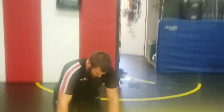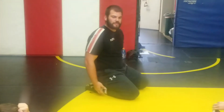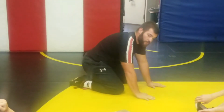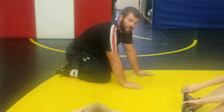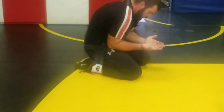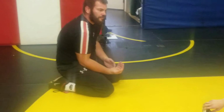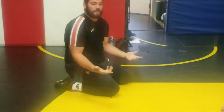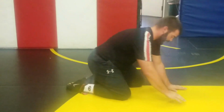Come down, I'm sitting on my heels because I don't want to allow for him to tight waist ankle. I don't want to allow for him to attack my legs. And this also works if you've got a guy who likes to throw in the boots, likes to run legs, okay, off the whistle. You know he's trying to sink that anchor. I'm here, I'm catching. Now I've caught his leg, all right? I've got his leg, I start praying. I apply pressure, I come out the back door. But that's something we'll work on after the statement.